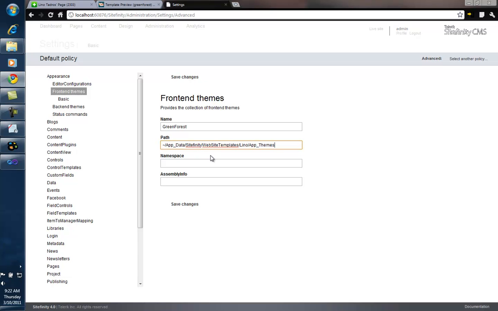And if I remember correctly, we'll call this one Green Forest. Okay, Green Forest. And a lot of you will probably make the mistake the first time of coming in here and saying global or something like this to be able to get to all the different themes, and you don't need to do that. The path is just where the name of the theme itself is at. Sounds good? All right, you don't need to enter anything else.